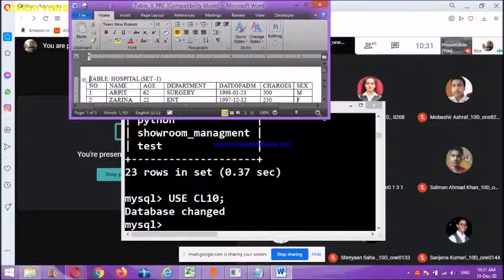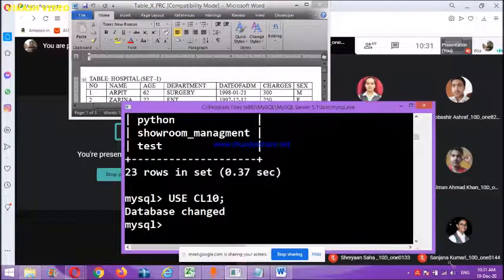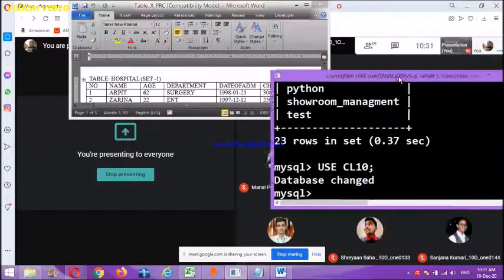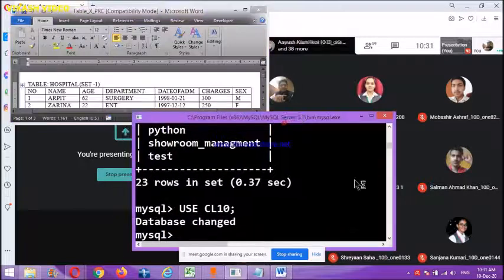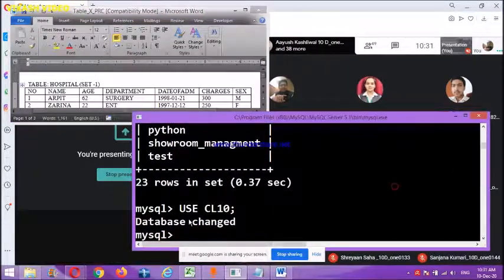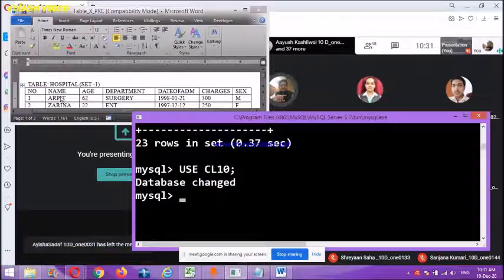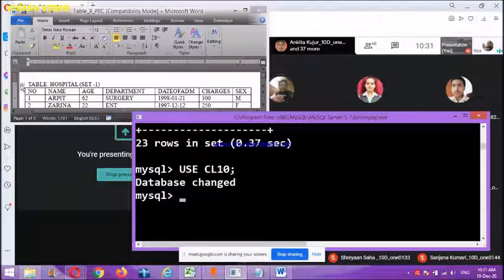And according to the first table I will create the table. So the table name is hospital and the fields are NO, name, age, department, date of admission, charges and sex. Is that clear to all?